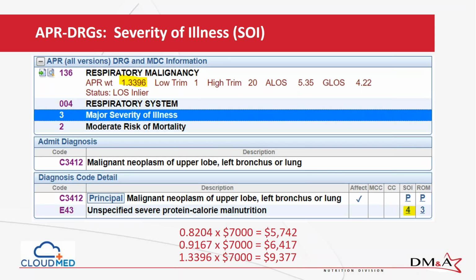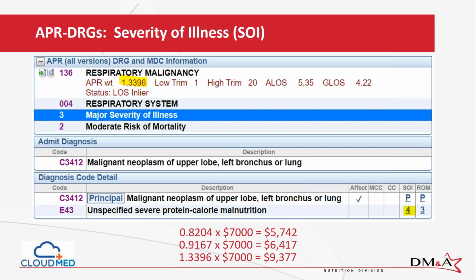APR methodology is not as set in stone as MS. Like, we know what moves MS-DRGs as HIM coding and CDI professionals. We learn. CMS publishes those rules to us, so we know what makes movement in DRGs. APRs, that's proprietary to 3M software. They've developed this and it's licensed through them. And so they kind of hold a lot of that information close to their chest.